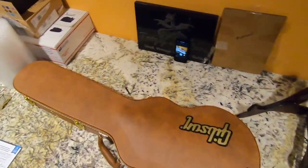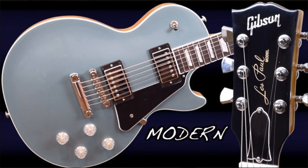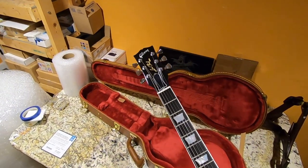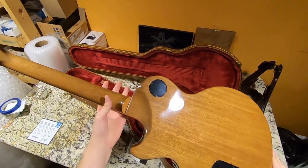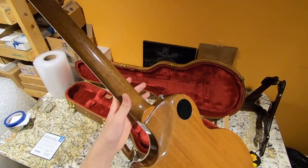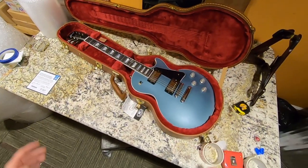We've got one more to pack — the last 2019 model I bought to review. It took the longest to sell, which made sense. It's not your traditional Les Paul, but they're still kind of cool. My local buddy brought this one home overnight to try it out; he didn't like the asymmetrical neck profile but liked everything else. The Pelham Blue color kind of grew on me, and the neck heel joint — it's not perfect, not the same as an all-access heel joint, but better than what you normally have on a Les Paul. And the return of ebony — that's pretty cool.